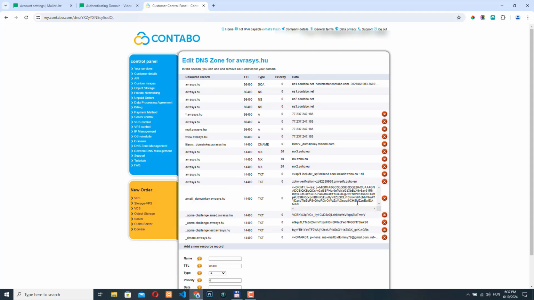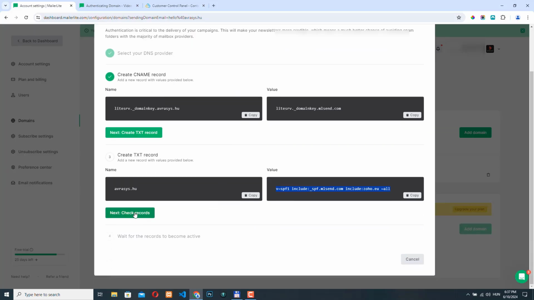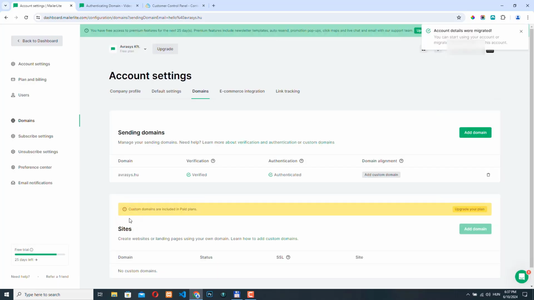You may need to wait a little until the DNS is updated. Let's try it. And everything looks fine. And now we are finished, and now we can really start using the service.